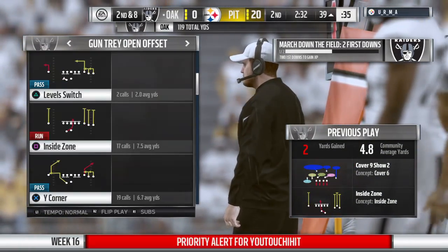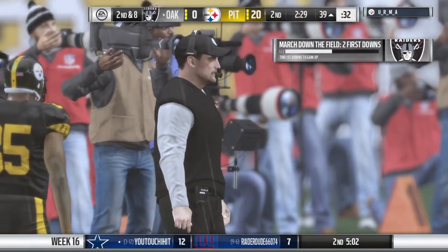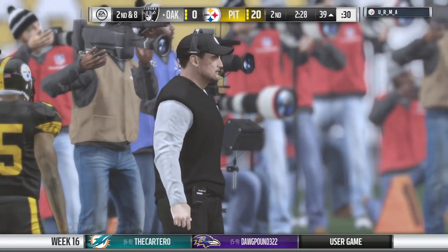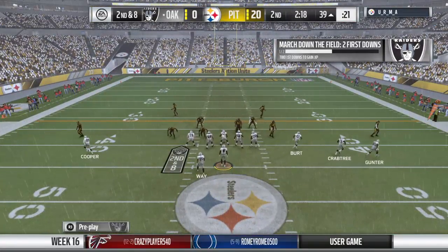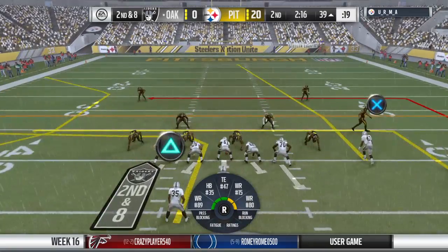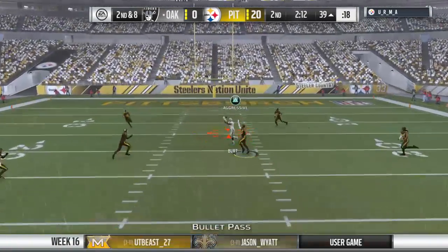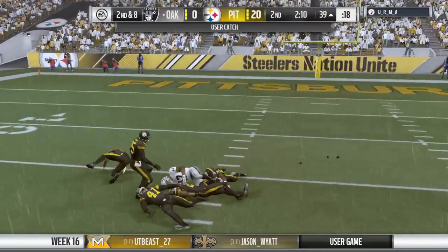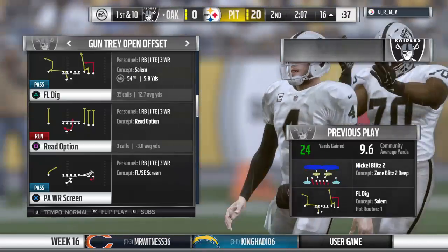Stephon Tuitt, the one that got him down. Tough day. Tough sledding right there, and it's been that way the entire game. Not a whole lot of room to ramble for him. Yeah, you're right. It's been that way all afternoon. Didn't get a whole lot better there. Now Carr throwing on second down. And he will find his big tight end over the middle. That one goes for 24 yards.